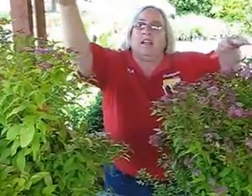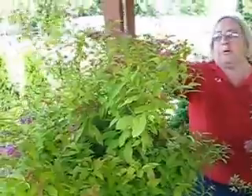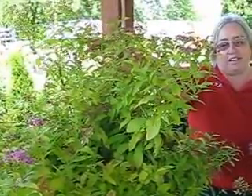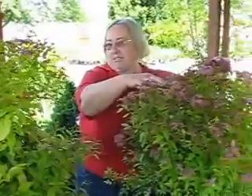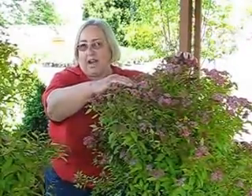Now you're looking at this and you're thinking to yourself, Casey, you've got the same thing on your table. Well, actually I don't. Because if you look at this, this one's shorter, this one's taller. This is Gold Flame Spirea — this is where you want to put something just a little bit taller. These will go up about three to four feet. This is its shorter brother — this is Magic Carpet. Magic Carpet is only going to be about 18 to 24 inches for height.